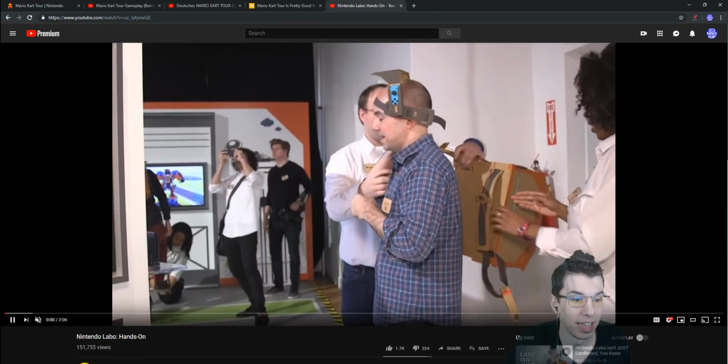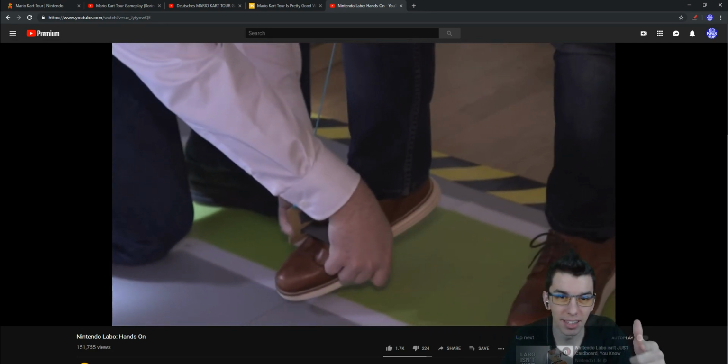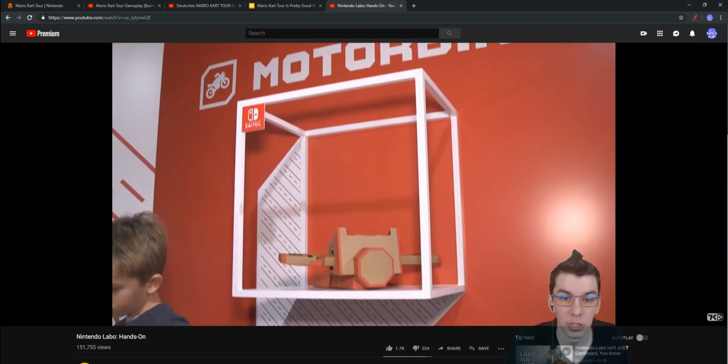So we have Glyph saying, "Hey, Tech Caboose, hey, back at ya. Mario Kart's coming for your mobile device. Get excited."